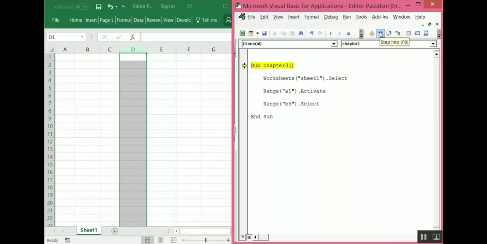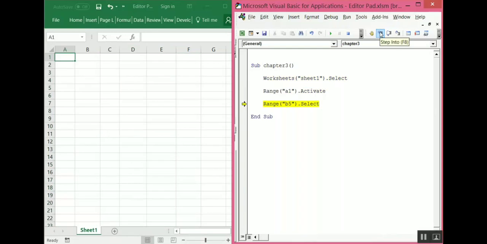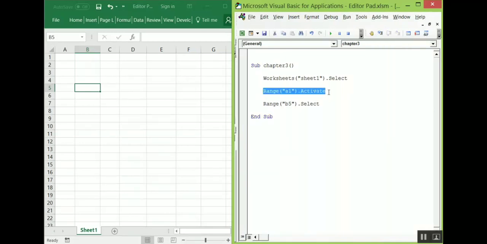Let's run the code and it will activate A1 and then select B5. It has done the same job. The only difference between activate and select is that if you write a long module, then activate works faster than select. Select slows down the module, whereas activate doesn't do that. So that's all in this video.